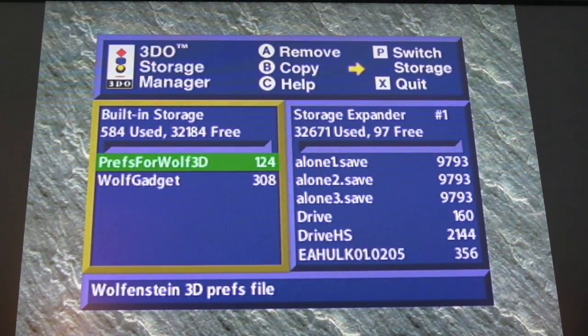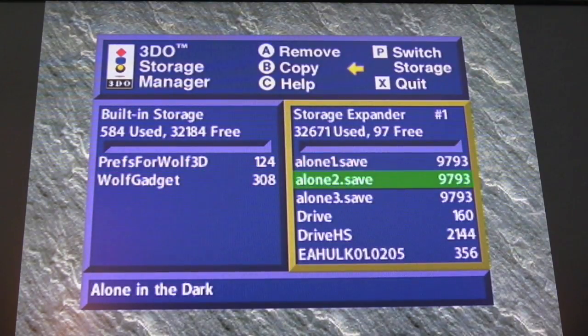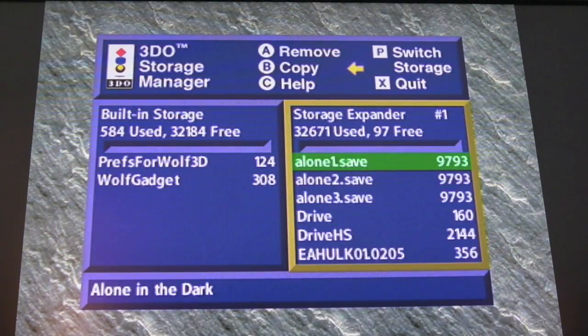So after saving a few times with Wolfenstein on the internal memory there, you can see that's my save and my preference of the Wolfenstein 3D, and I've still got everything I saved before to the storage expander there. So yeah, it's definitely working.